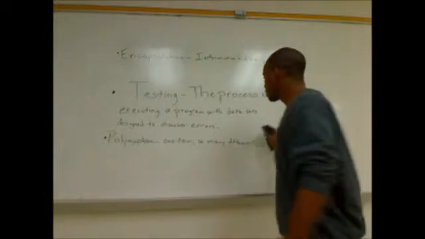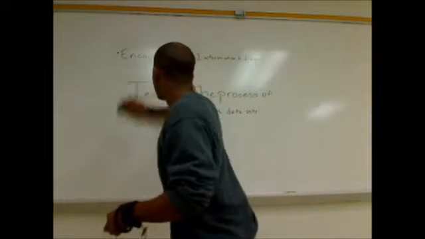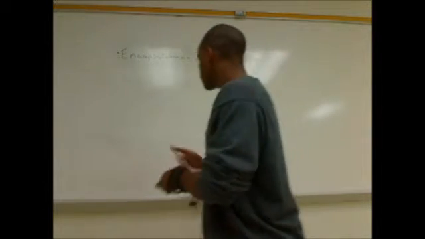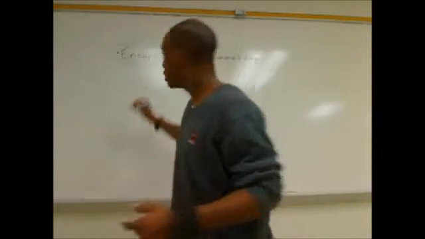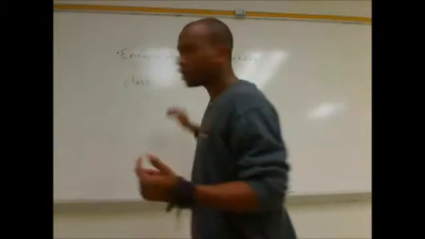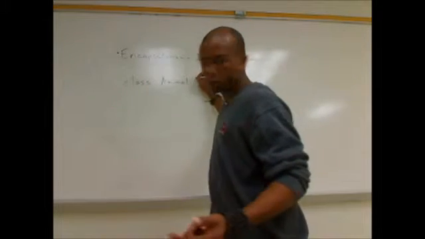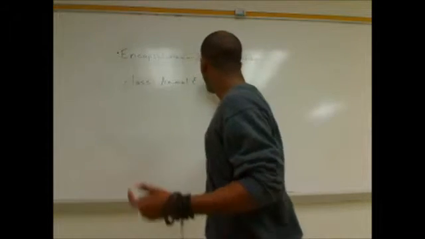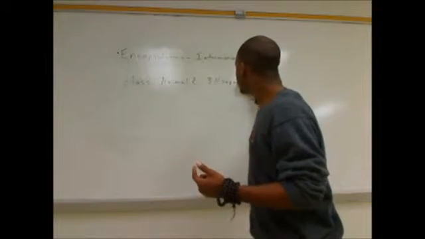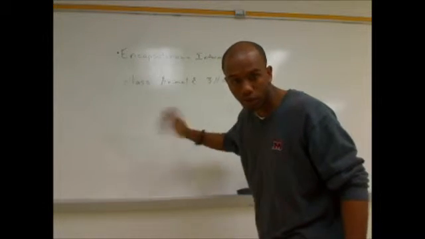So, let me erase that and show you an example of what inheritance is. Basically, when you have a class, let's use animal. And with animal, you will have whatever function there, and that's the superclass. Now, since that is the superclass, everything below it is its inheritance. So anything below this is inheritance.